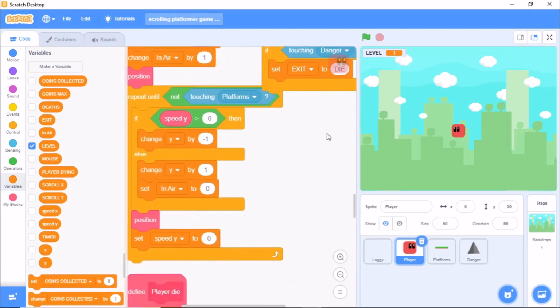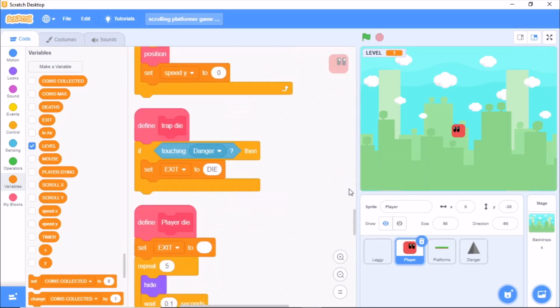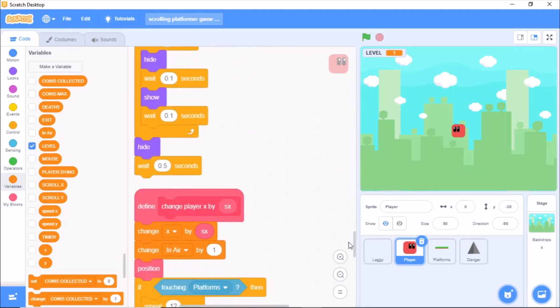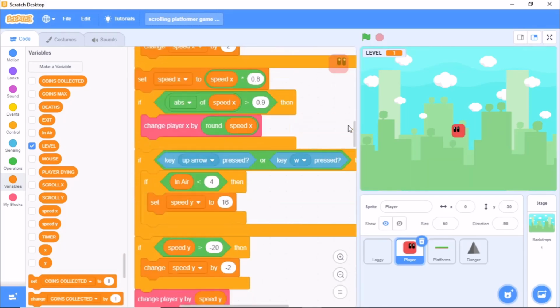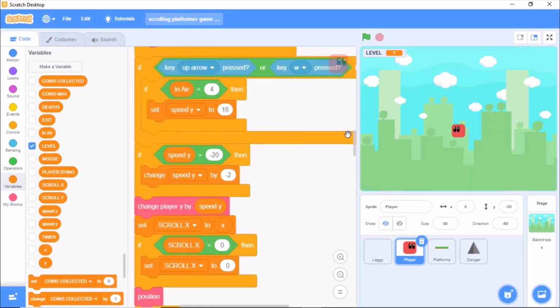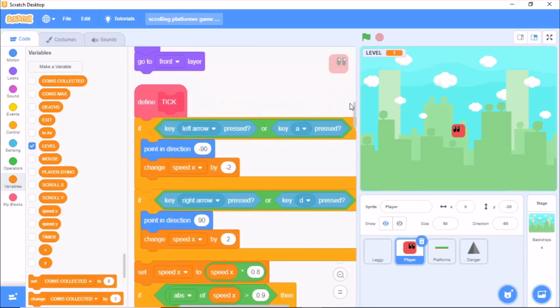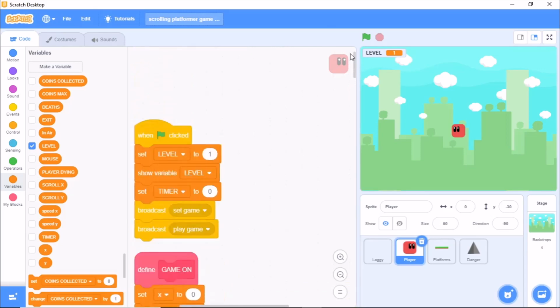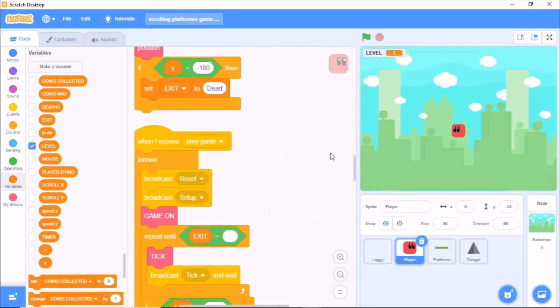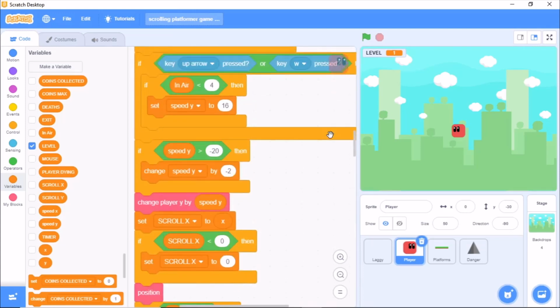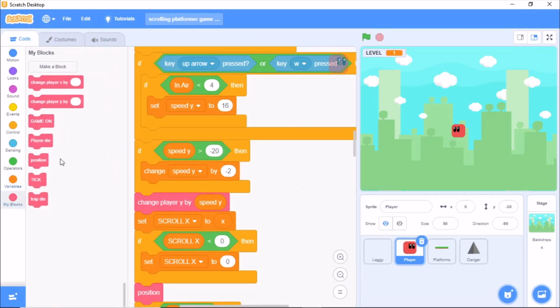And now change player Y by speed Y, then we need to place this trap die block.